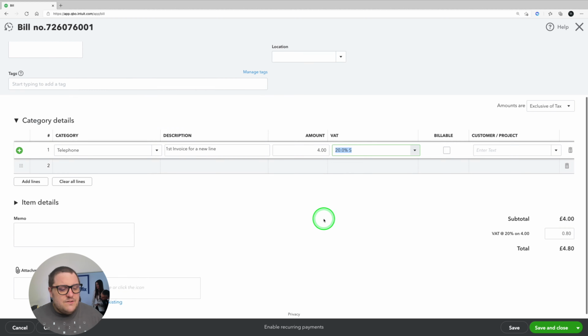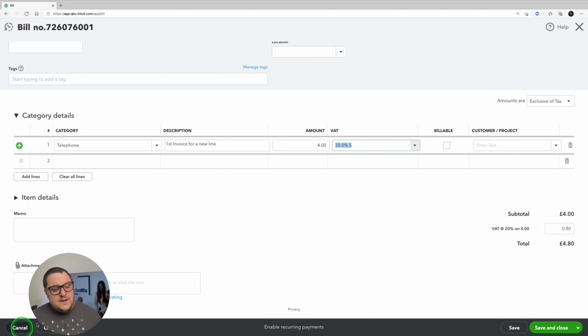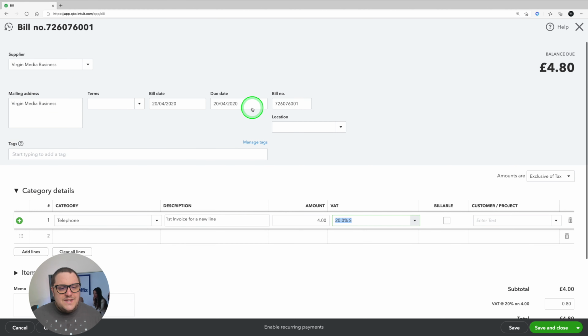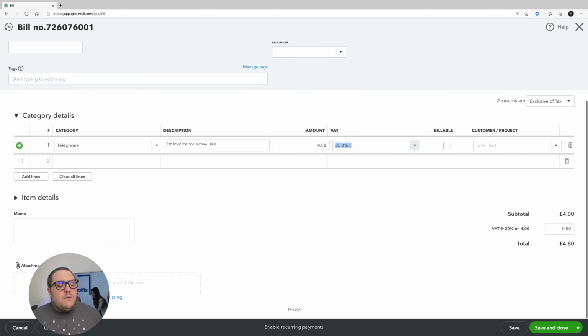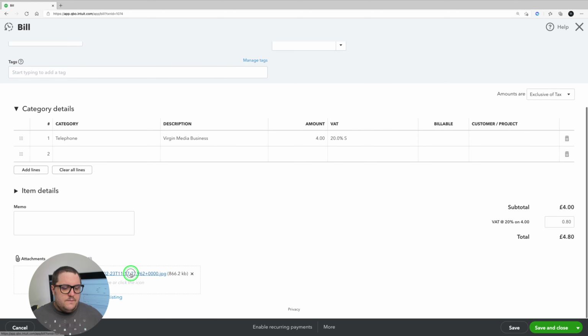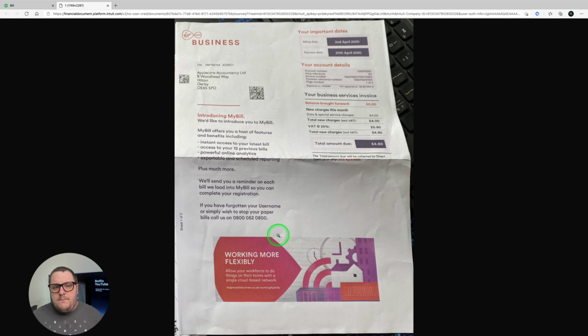Now what I'm going to do extra is take a copy of this and attach it down here at the bottom. Then if anyone asks me where I got this 80p, this £4, this telephone or this date, I have a copy of the invoice just here and I can bring that into QuickBooks nice and easily. And just like on Blue Peter, here's one I made earlier. There's a copy of that bill posted directly into QuickBooks Online.